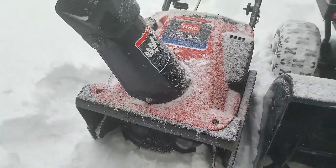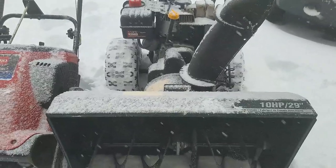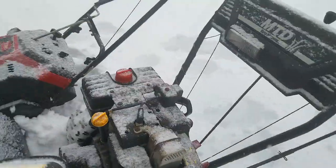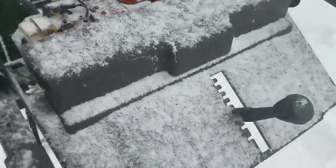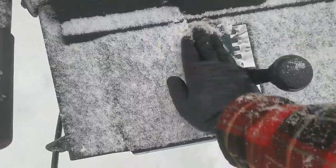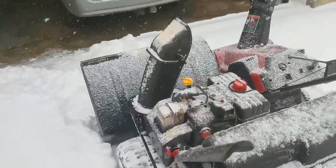Lighter weight, almost like operating a lawnmower. Heavier weight, and definitely has a transmission, a self-propel system. And this one in particular has 6 forward gears and 2 reverse gears. You have a chute control here. Both of them have the same sort of style of chute control. It just rotates the chute.